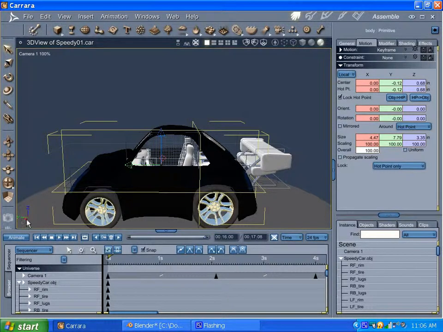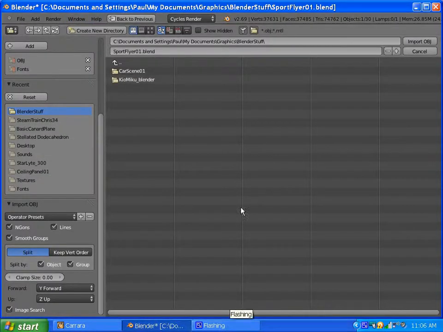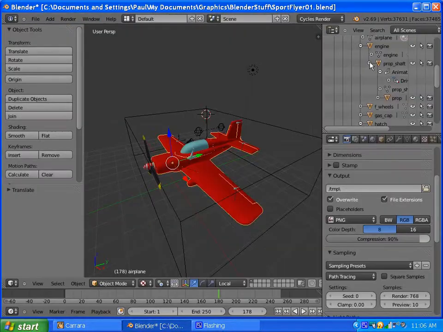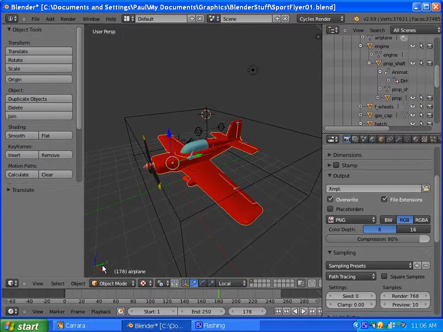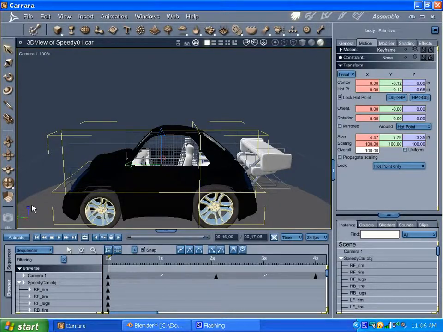So, where is it? Maybe it's the same, I don't know. Hold on a sec. Maybe it's different between, oh, it's different between Wings 3D, I know that much. So Z is up in Blender, it's also up in Carrara, but this one starts out with the Y-axis going that way, and this one starts out with it going the other way, I believe.